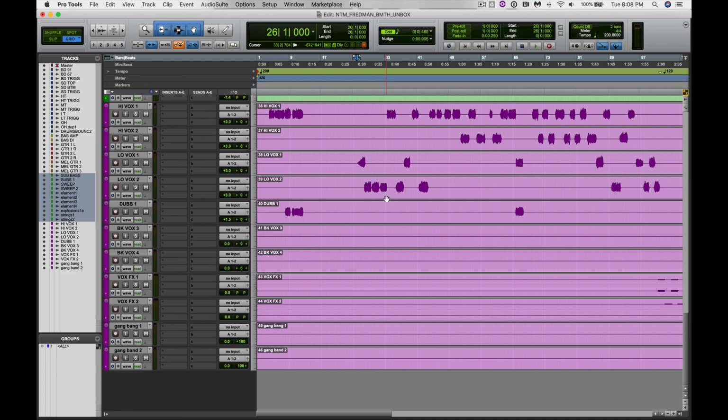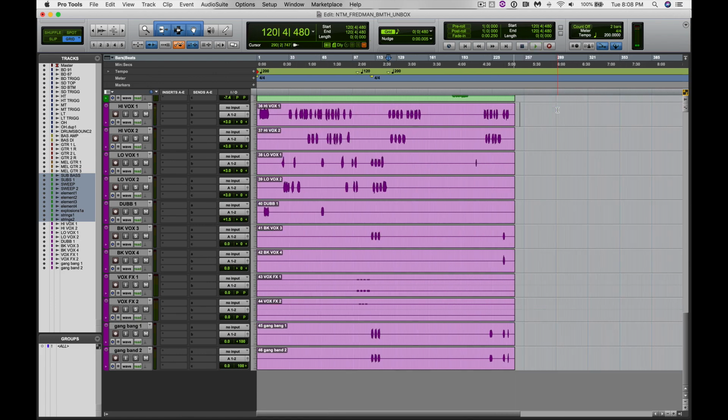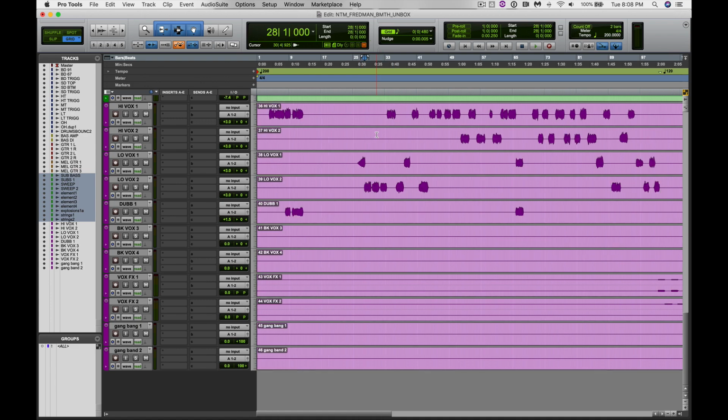You know what's interesting here is that there aren't that many doubles. I mean, there are here, obviously, because it's like a gang part, but a lot of these vocals are just single tracked. That's a tall order for a lot of vocalists. Typically you need doubles and sometimes a lot more, just to have things sound thick enough to hold their own against a band that sounds this big. But his vocals just don't need it. They just sound great like this. And that's a mark of a really good metal vocalist.